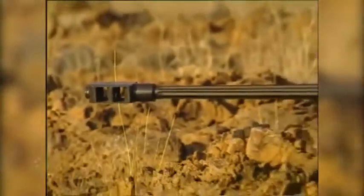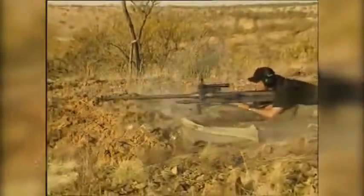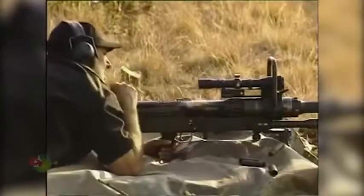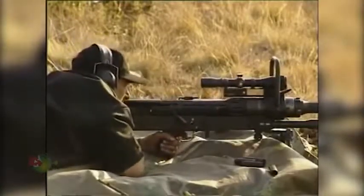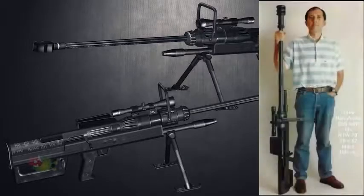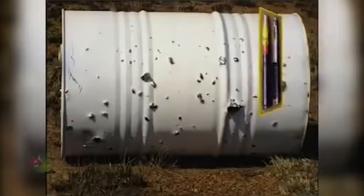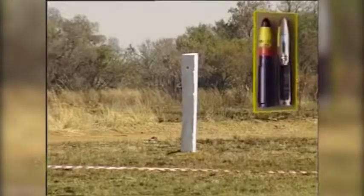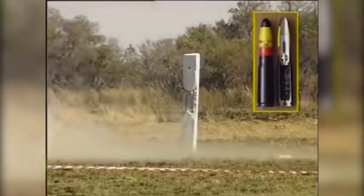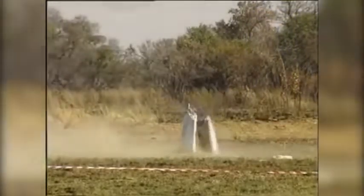American gunsmiths aren't the only ones who like large-caliber weapons. For 20 years, South African defense forces have used the Mechem NTW-20 rifle, produced by Aerotech and designed by Anthony Neofito, an expert on anti-tank rifles. The rifle is intended to counter enemy snipers at long distances, destroy missile systems, satellite antennas, parked aircraft, sensing systems, and lightly armored vehicles. The NTW-20 is also useful for demining unexploded aerial bombs — a shooter puts out the fuse, making a sapper's life easier. The rifle kit includes two interchangeable barrels.